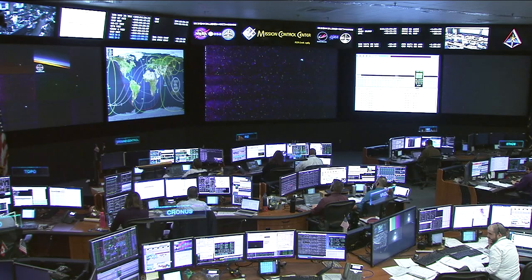Station, Moscow on Space to Ground 1 for Oleg. Go ahead. Oleg, are you ready to reconfigure the comm to initial? We did not do anything. We are standing by for your command. I just asked you whether you are ready to do the reconfig of comm. Yeah, we are always ready.